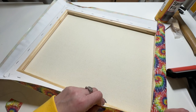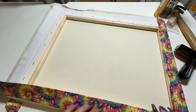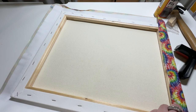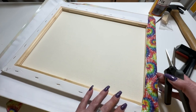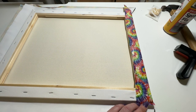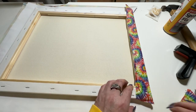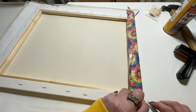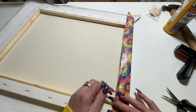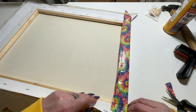What I will need to do on this one, there is actually no... So you're going to do it so that you get a nice neat corner, because that should have been a nice neat corner, shouldn't it? And we'll do that on a bit of an angle too. Like that, tuck that in, and that will go like that. There's going to be more tape.